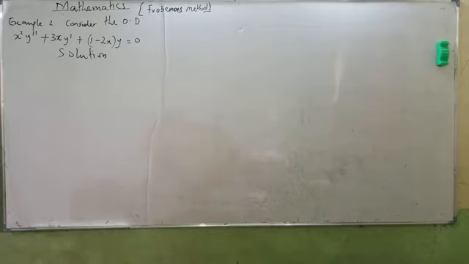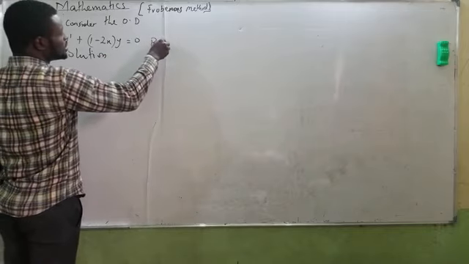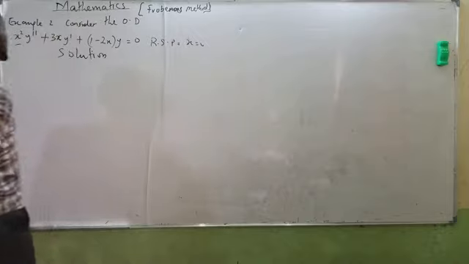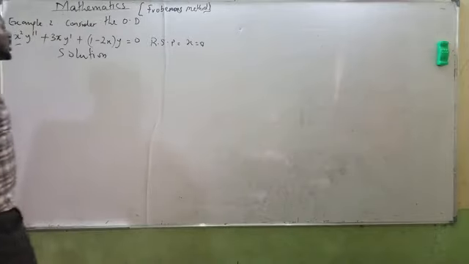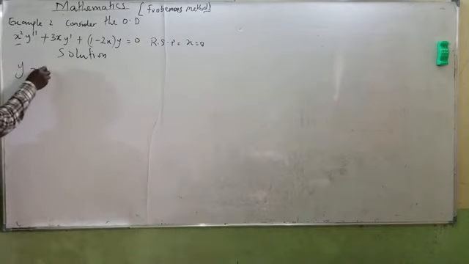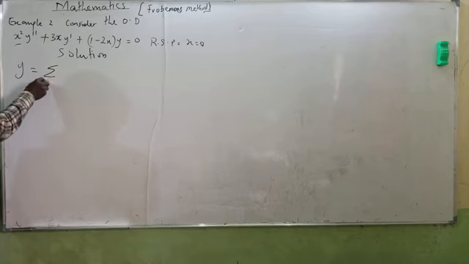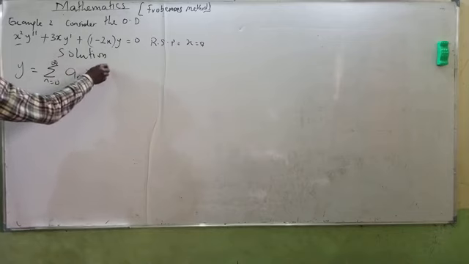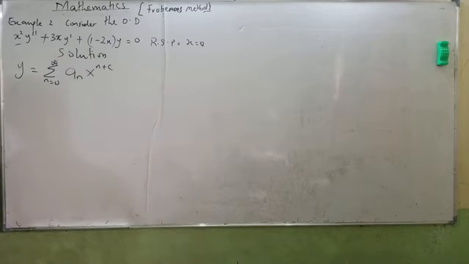Now, as it is, it has a regular singular point. It will be equal to what? x equals 0. Please take note of that. That is my regular singular point, x equals 0. Since I want to use the Frobenius method, my y will be equal to the sum from n equals 0 to infinity of a_n x^(n+c). Take note of that. Very, very important.